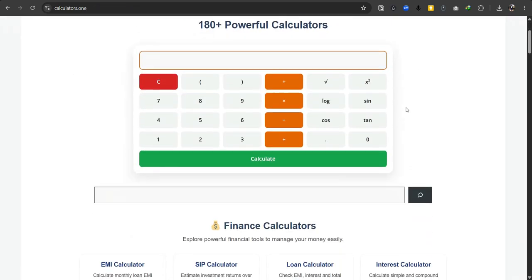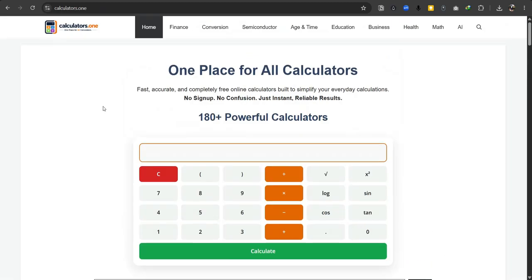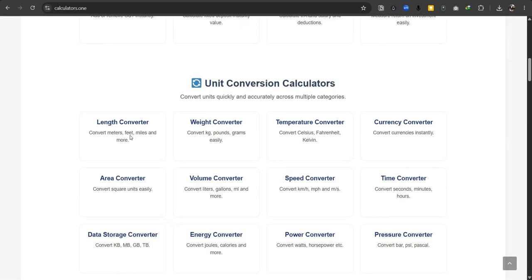You can purchase the same template. I will give the link in the description. Before that, you need to purchase the hosting and drop me a message: sir, I have purchased the hosting, please provide your template. If you don't know WordPress, I will help you. If you know WordPress, use it on your own, but change the content. It takes only 5 to 6 days because the website is very big.